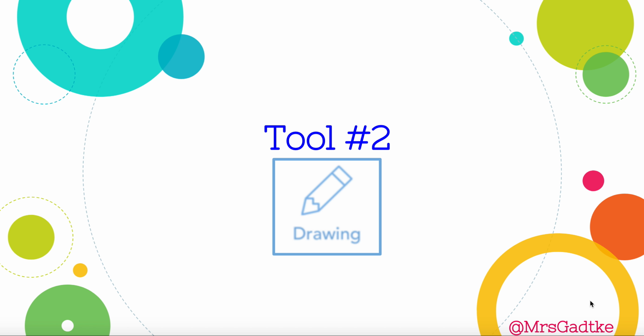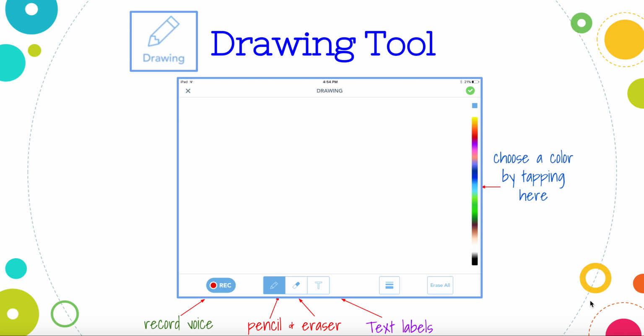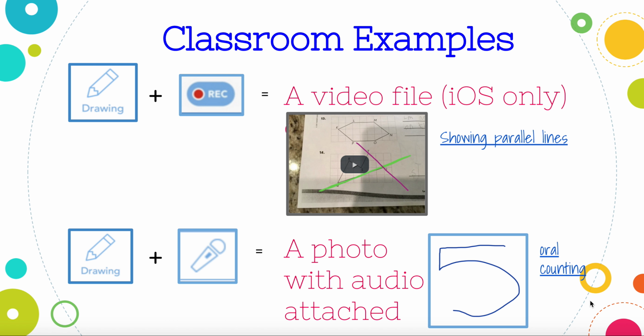All right, tool number 2 we're going to talk about briefly is our drawing tool. Again, I'm starting super basic, and I think that's a great idea to start super basic with brand new teachers as well. So our drawing tool has lots of options, and of course you can use any of these options on top of a photo as well. So here's just kind of a layout of what options you have in the drawing tool. Again, this is from iOS. Looks pretty similar from the web though as well.